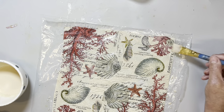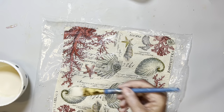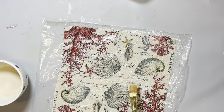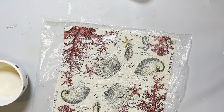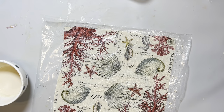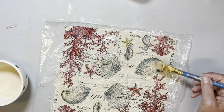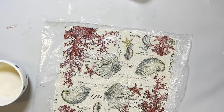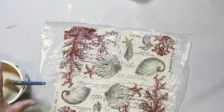Now see how it kind of wrinkled a little bit? That's fine. I like all the wrinkles in it. I think it makes it look cool. In fact, I'm going to go through when I get the time, hopefully. I have a ton of napkins that are all kind of bunched up in pieces. And I'm really thinking I may just go through and take all of those and do something like this so that I can use it for collage better because it has more substance.